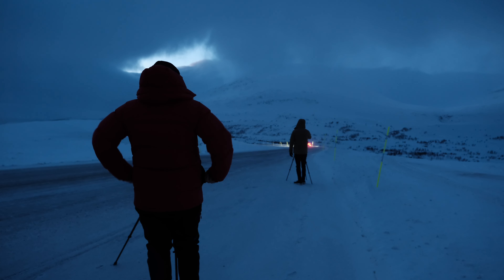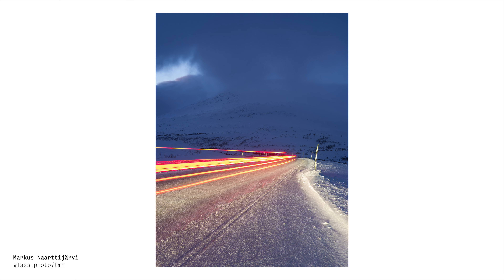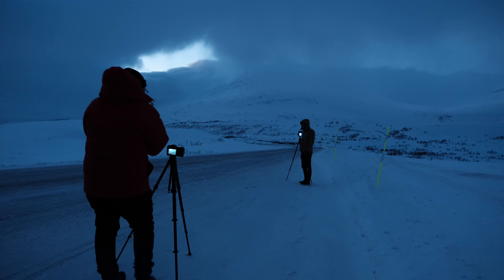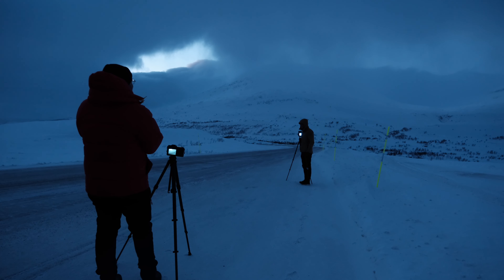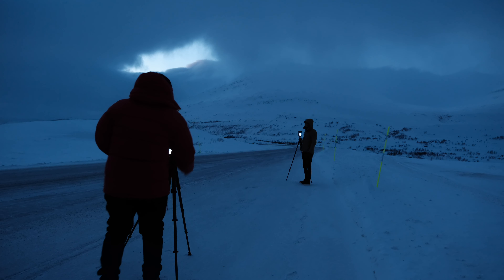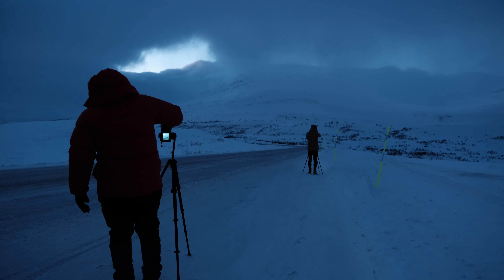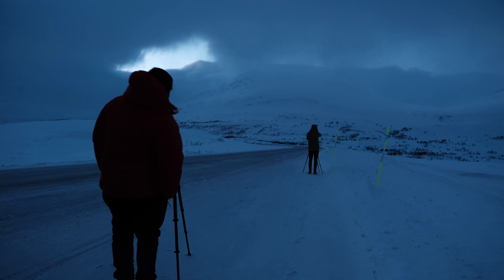I did not get my angle set up for that one in time, but I was trying as fast as I could to get it going. I ended up with a 10-second exposure at F16 with trailing car lights and 1000 ISO. I got pretty good trailing. Let's do a 30 second at 200 — let's see how that feels.